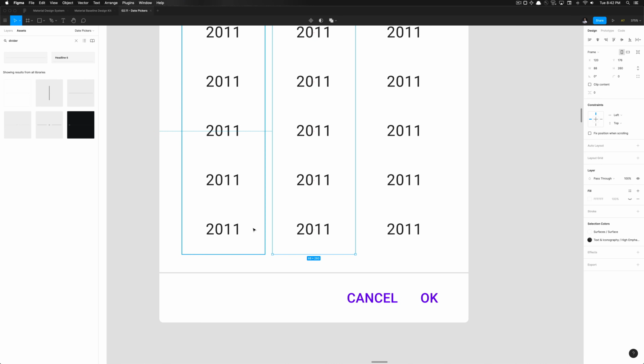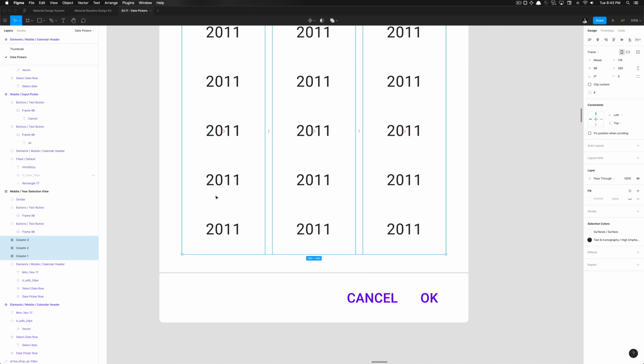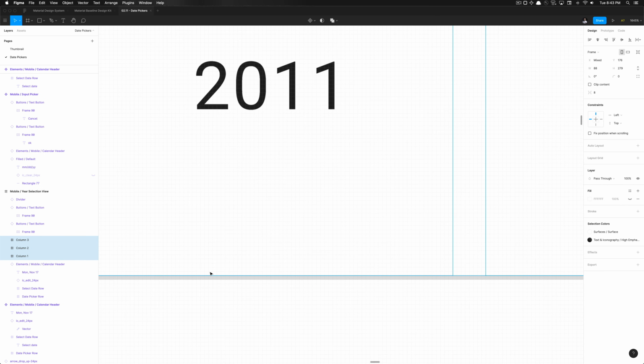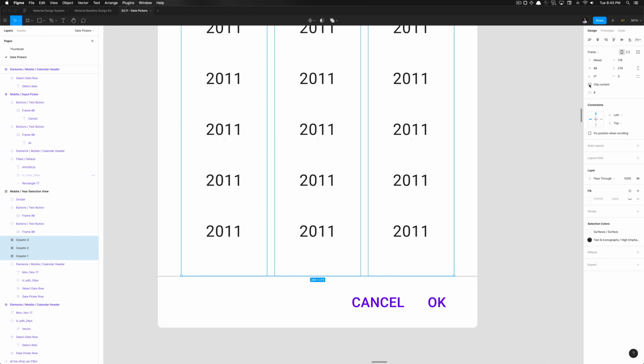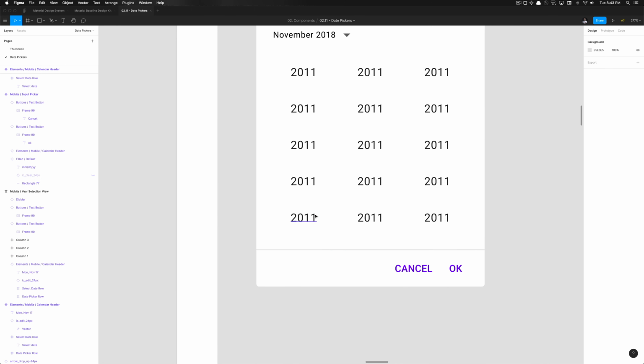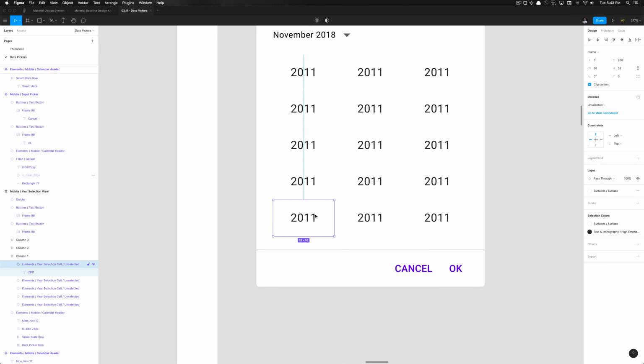And now what we're going to do is select our columns, hold down Command and drag it to snap to our divider, and select clip content. And what we're going to do in each row is I'm going to hold Command D and then drag this so it snaps.